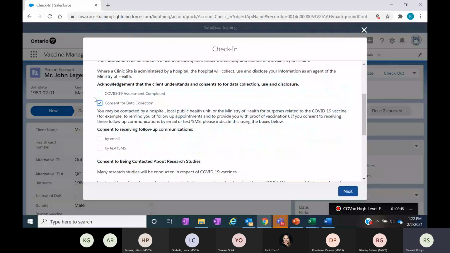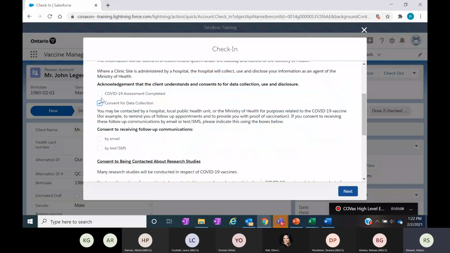Prior to capturing their consent, of course, we hope during the initial check-in process, as you meet the client, they provide some kind of identification, hopefully their health card, something like that. Prior to doing that, you should have conducted some kind of COVID-19 pre-screening assessment.